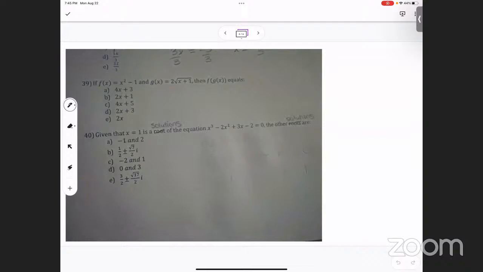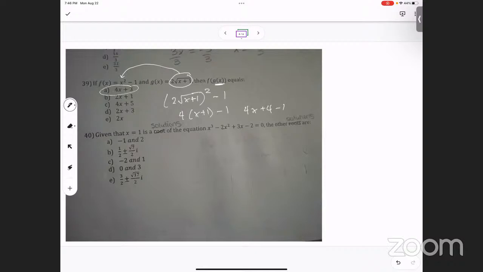All right. Last one, we're plugging in. So I'm going to plug this. See how that's inside x? So I'm plugging that in to x. So this would be, didn't we just do this one? Yeah, I think so. So squared minus 1. So that's going to be 4x plus 4 minus 1. So it's this one.